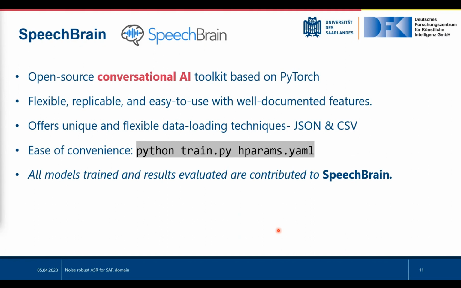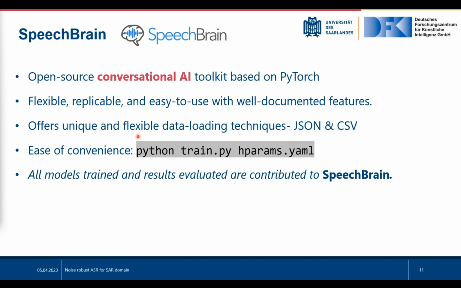So our work makes extensive use of the SpeechBrain toolkit. So let's talk a bit about this. SpeechBrain, as we all know, is an open source conversational AI toolkit that aims to replicate the functionality of the human brain, hence the name SpeechBrain. It's super flexible, modular, efficient, and well documented. You have plenty of features. You have ready-made recipes for ASR, speaker ID, language detection, speech enhancement, dialogue processing tasks, and so on.